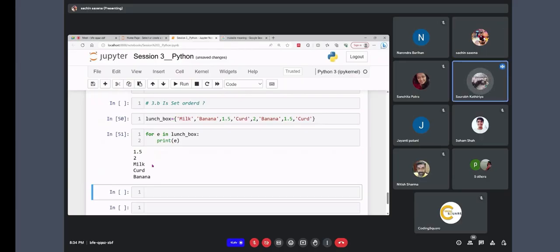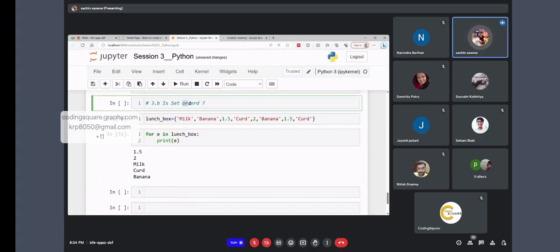Sir, it's not matching, but the names are coming in order. No, it's not coming in order, but still, it should show an error. No, that is not it. Actually, what happens is, what is the definition of ordered here?